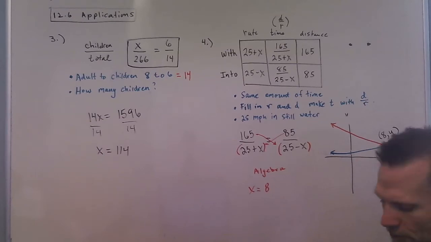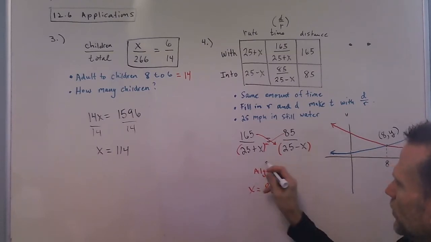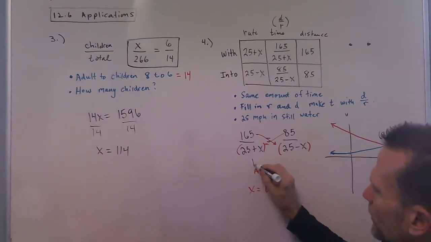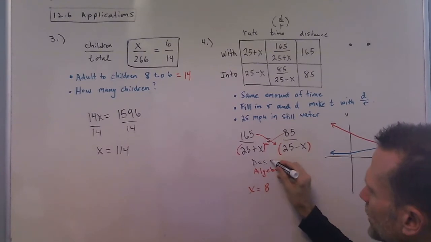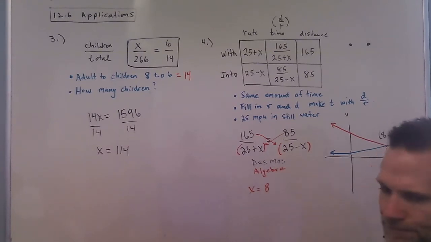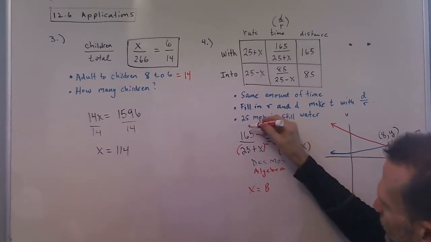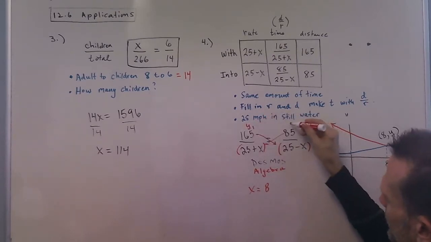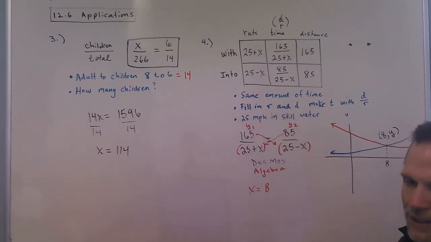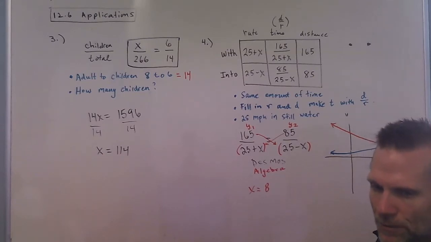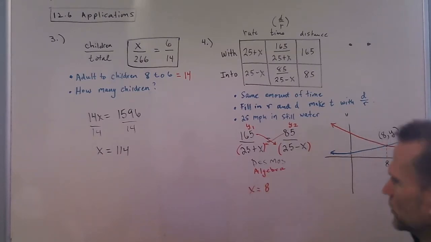Now another method to do this that you could try is use a TI-84 or Desmos. Desmos is an online graphing tool, but if you use Desmos, what you want to do is put the left side in for y1 and the right side in for y2, and then you could kind of scroll with your mouse and get the window adjusted the way you'd like.